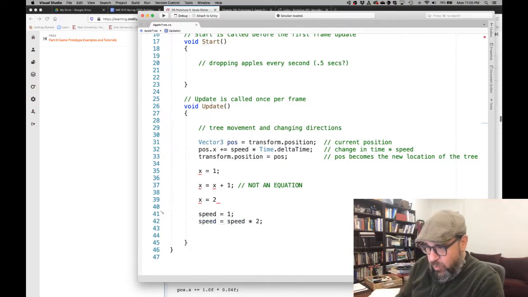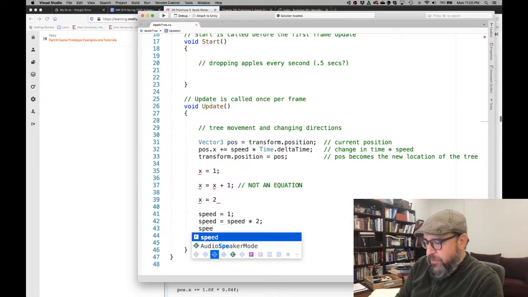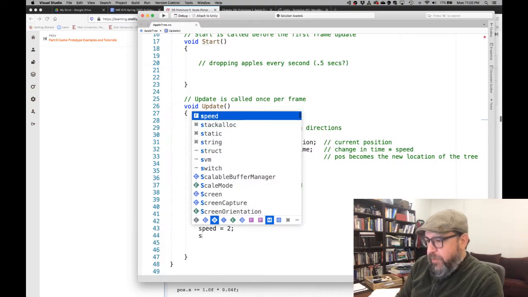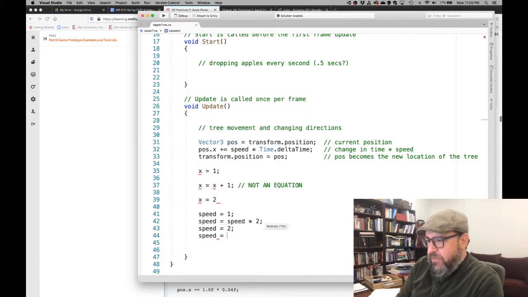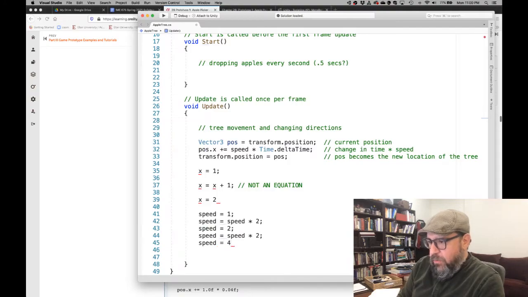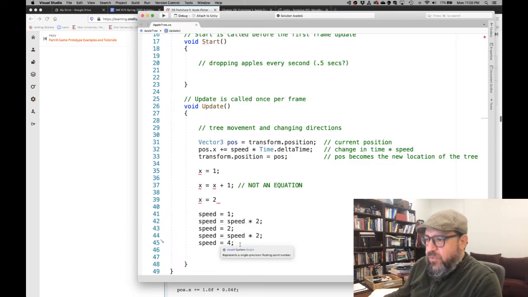If speed is 1, we multiply that by 2 and then put it back into speed, then speed is going to be 2. So at least temporarily, speed is going to be 2. And then if we multiply speed equals speed times 2 again, then speed is going to be 4, right? So we can use the same variable over and over again and increment the speed value as we go along.